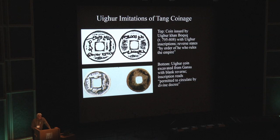No coin or currency really dominates throughout the whole Silk Road route. Local commerce was conducted with local currencies, which may be coin, more often silk and other kinds of goods. The imperial currencies did not displace these local currencies, and this remains true even in the era of the Mongol Khanates. They too were unable to establish a unified currency across the Silk Road. So it turns out that the most versatile and long-lived currency of the Silk Road was, appropriately enough, silk itself. Thank you.